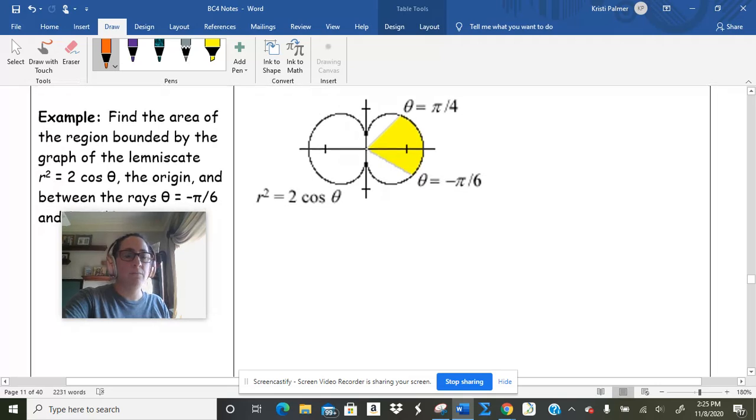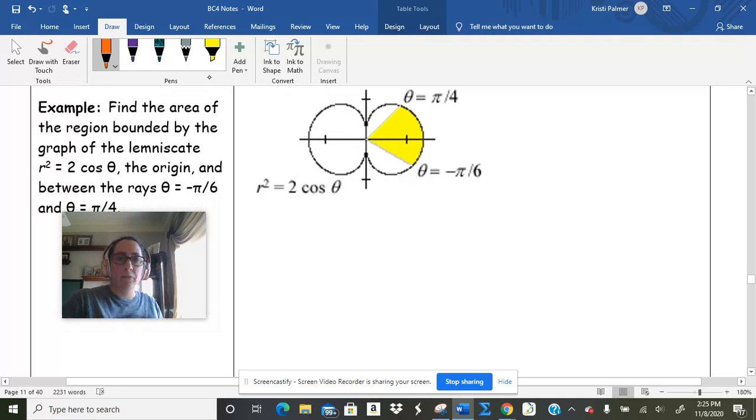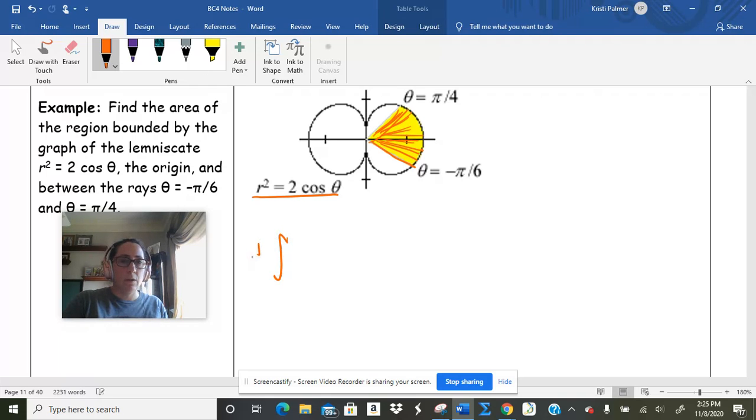So let's go look at the first one. Here it's giving me the graph, it's giving me the equation, and it wants me to find the area from negative pi over 6 to pi over 4. So it is looking for this area. I am taking the integral of 1/2, and it's already got the r squared. So there's r squared. It told me I always go from the smaller to the bigger one. Okay, we've got to go in order of the movement.